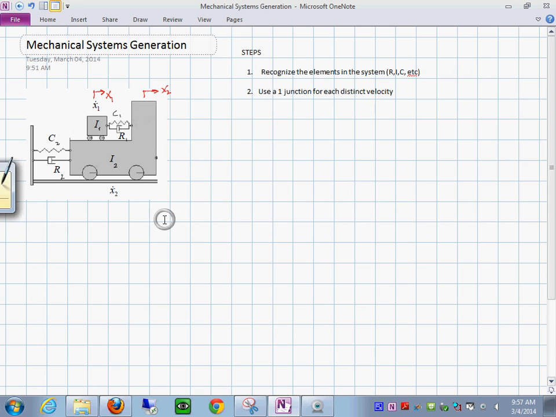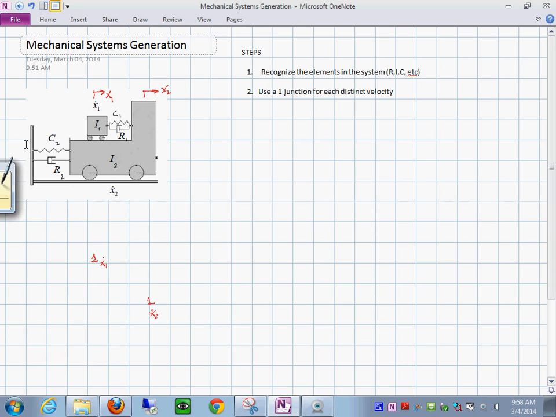So what are we going to do? We'll just say, okay, this is a 1 in here that represents x1 dot, and we have the other one over here that represents x2 dot. But are we done with the velocities?